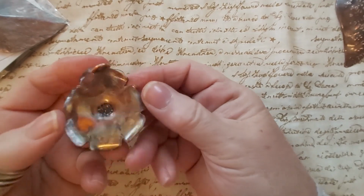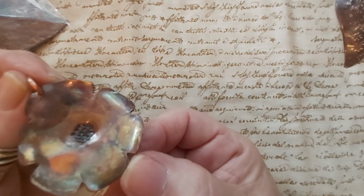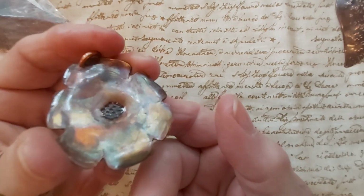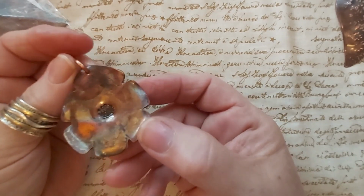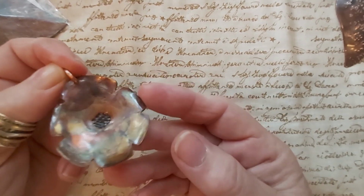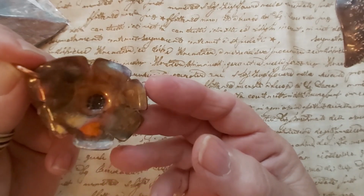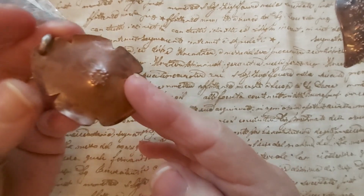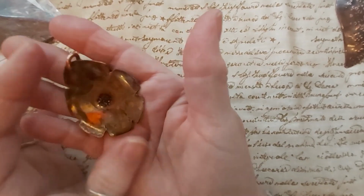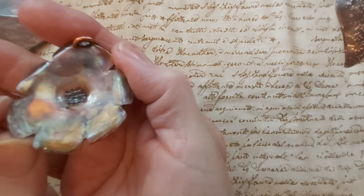And here we have a little flower, it's almost like a poppy, isn't it, but not quite. Again, I'm trying to get the colours to pop out of here. We've got this beautiful centre which has been hammered, and that hammering reminds me of a poppy. But you've really got to stand, and I can imagine a young boho hippie girl wearing this on a long chain, and it will just catch the sunlight in such ways that it will come alive, I think. And then you can see the hammering on the back. That for me would look so lovely as a pendant. And like I say, with the sunshine catching it, I think you'll really see the most amazing colours come out of that.